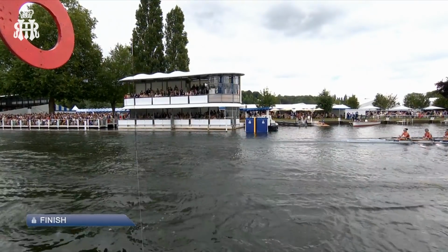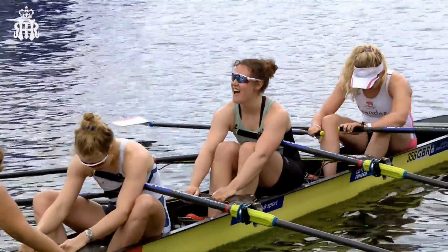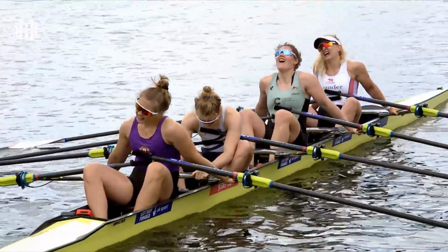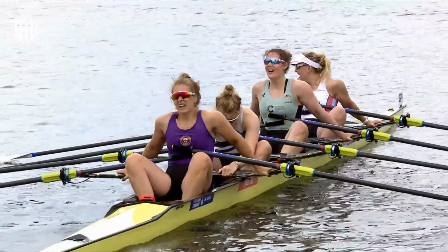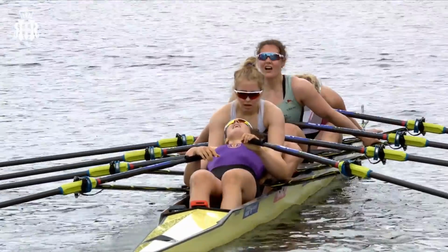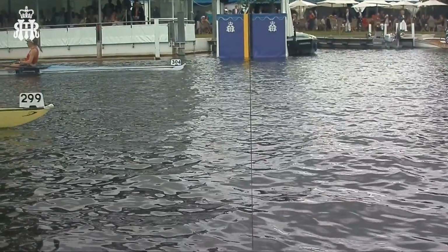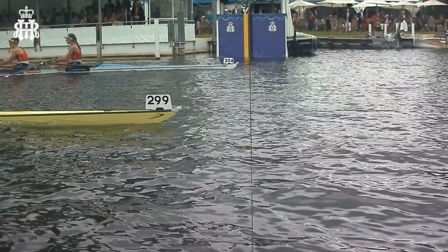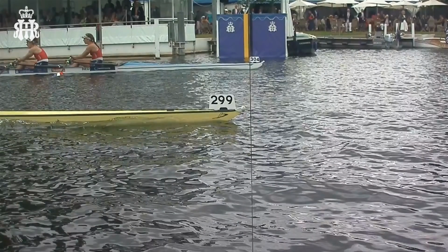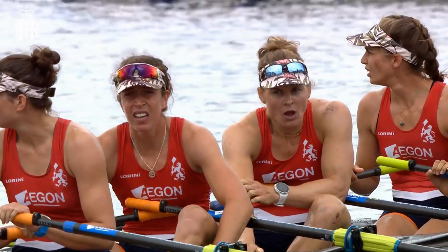The girls look across from side to side. I don't think they know who's won. I can't be sure of who has won. We're going to have to wait for a photo finish, or at least a camera bang on this finish line. We've had some close racing so far in this regatta. What a performance here. You can see this Dutch boat in the shot, and it does just cross the line. So close. So close. What is that? A foot? Probably less than a foot. That's the same. 30 centimetres maybe.